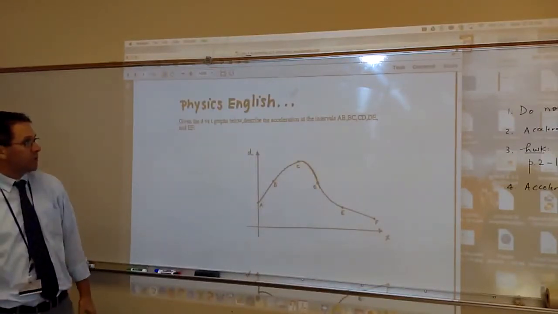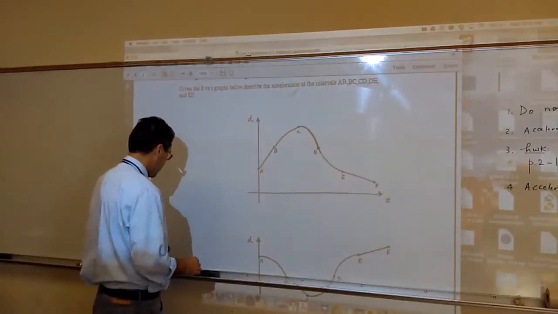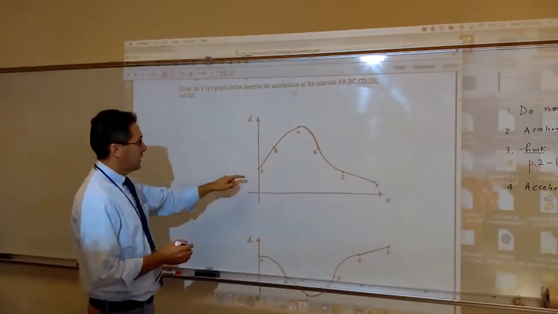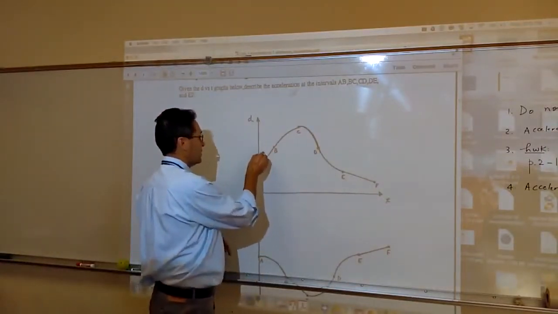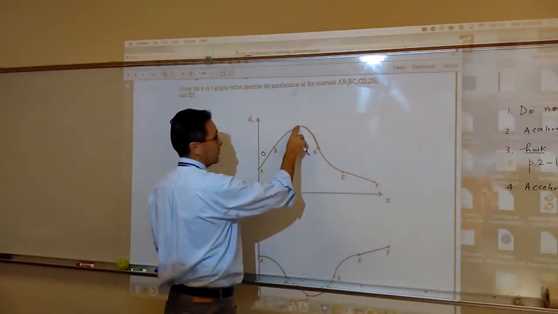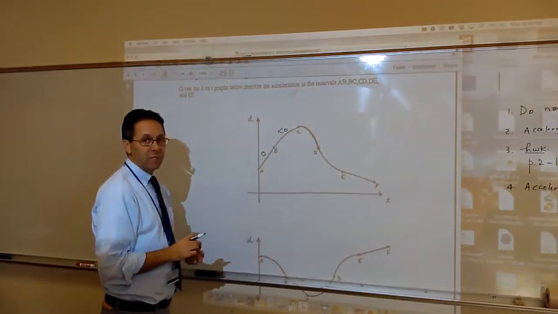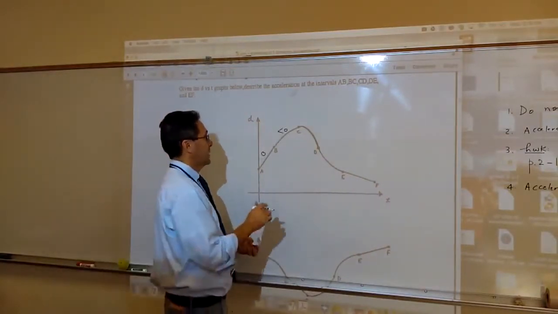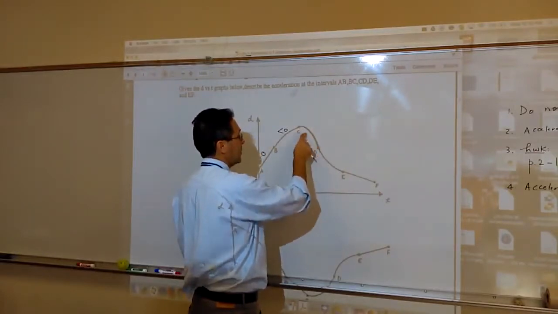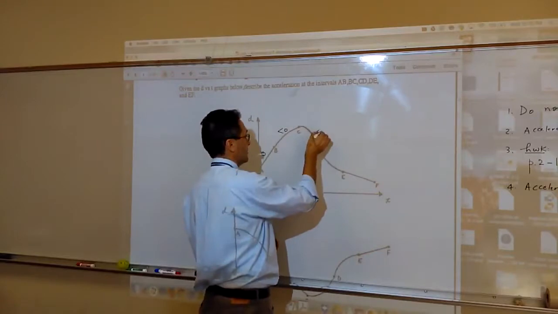Now here we're just going to describe the acceleration. In other words, is it positive, negative, or 0? In here, this is a straight line, so the acceleration is none. Here, we're going in the positive direction, but we're slowing down, so the acceleration has to be the opposite sign of the direction of travel. Here, we're speeding up, but in the negative direction, so the acceleration will also be negative.